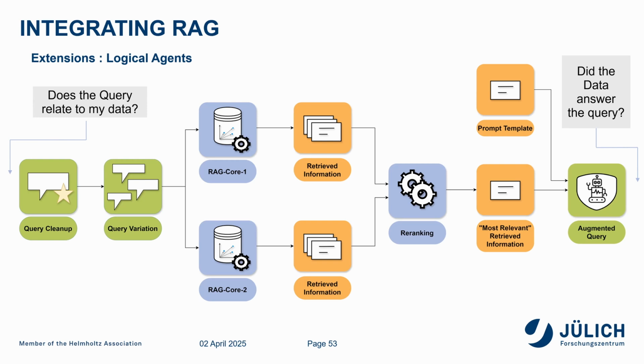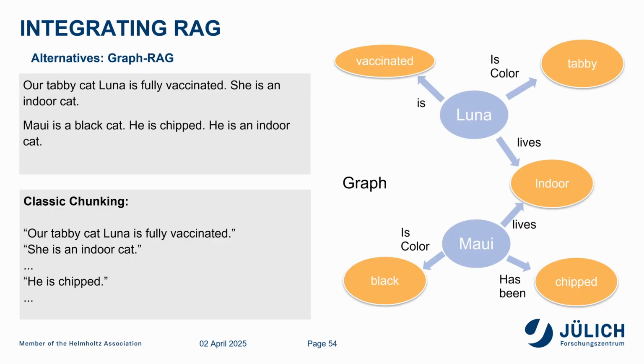These were strategies that you can build around the existing RAG core, but in a few specific use cases, that might not be enough to get the accuracy you need. Here, you can take a look at alternatives, for example the graph RAG. This alternative would be at the step of actually embedding and then driving the data into a vector store.